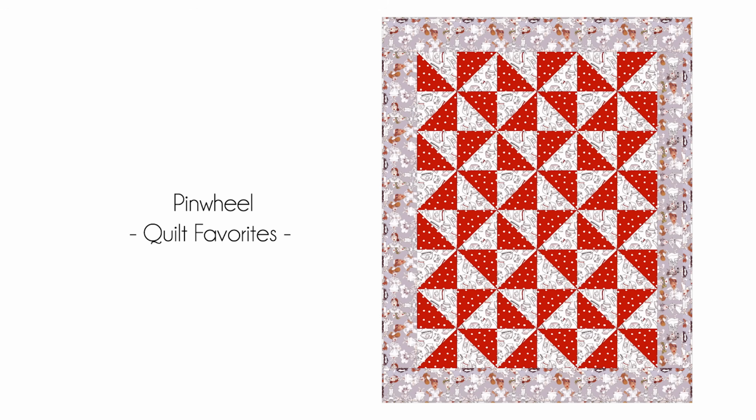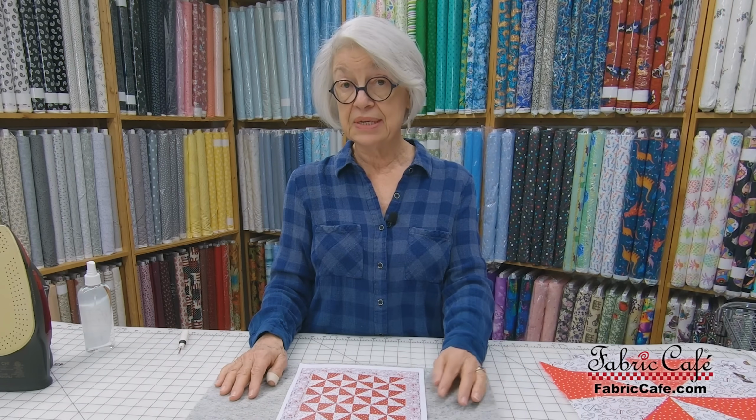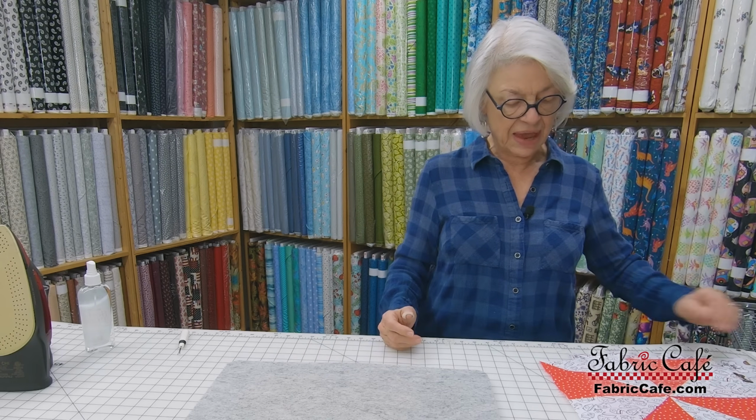Okay, the next one we're going to talk about is the pinwheel. Now when you do a pinwheel, you have that little issue where you have lots and lots of seams that all end up together in the middle. And we're going to talk about various ways that you can deal with that. Some of them a little harder than others, some of them pretty simple. Actually, none of them are all that hard. So let me just show you how it works. So this one is going to be adorable. It's a nurse's fabric.